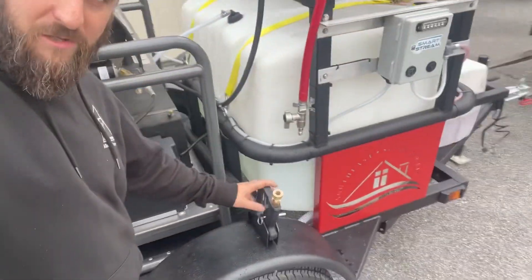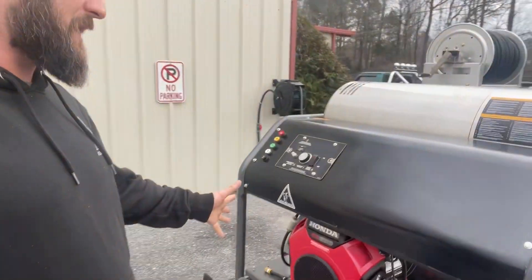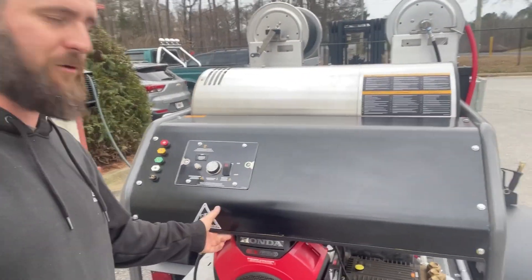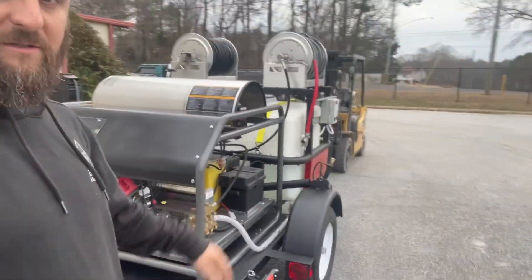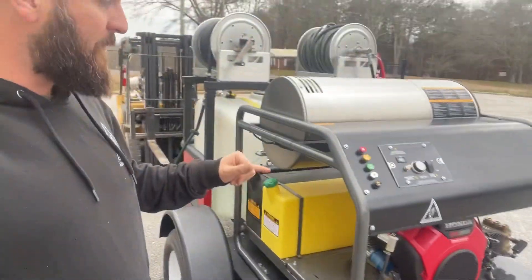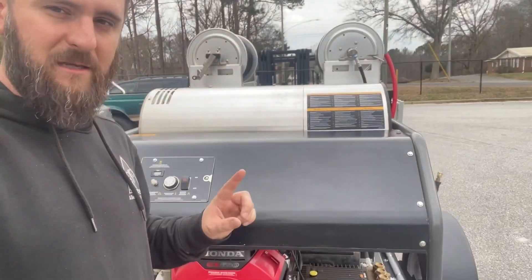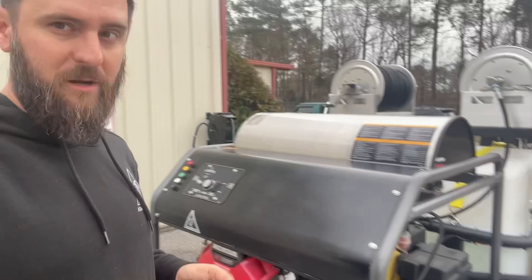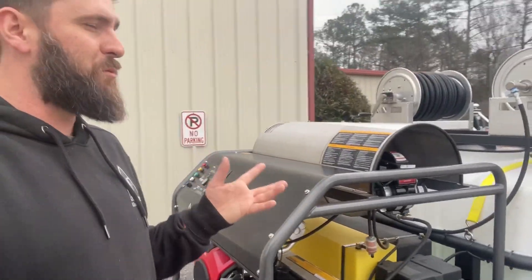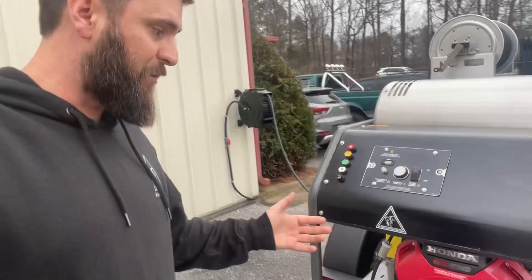Moving back, we've got a little wand storage area — the wand locks into this pipe. We've got a hot water system, and this is a unique unit. It's a BE unit; we painted it black. These come yellow, but they started making them in black — I think they look better black. We put high-temperature paint on here because I don't like the big bright yellow on this trailer. It's diesel powered. It's a Honda 690 belt drive, but this is actually a seven-gallon-a-minute pump — it's a unique pump. What that means is you're going to get even hotter water because the burner is still set up for an eight-gallon unit. It's a BE unit with full warranty, just a different pump. You can't really tell the difference between seven and eight GPM — basically the same output — but you will get slightly hotter water than the standard on these units.